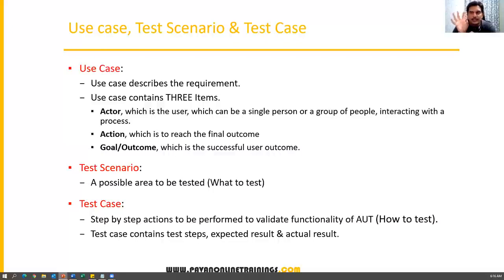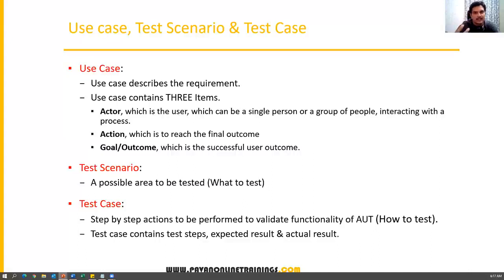So what exactly do we have to test? Say I have 10 requirements. In each and every requirement, there will again be different scenarios. So scenario means exactly what we have to test, where exactly you have to conduct the testing. That is a test scenario. Based upon the use cases, we will derive the test scenarios.